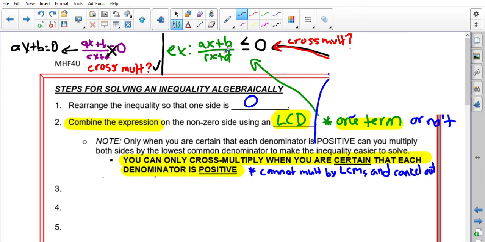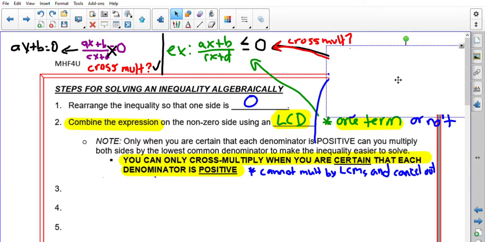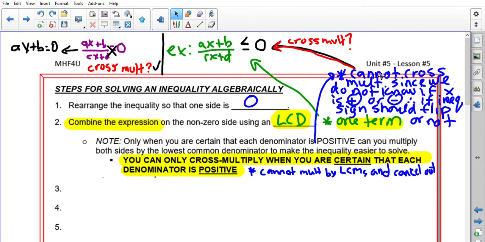And what is the reason? The reason is because of that word right there, inequalities. Okay? So, what happens if I were to multiply both sides? So over here, if I were to take this and cross multiply, what would happen is that this cx plus d would be multiplied by 0. But our problem is this. We cannot cross multiply since we do not know if this unknown x term is positive or negative.